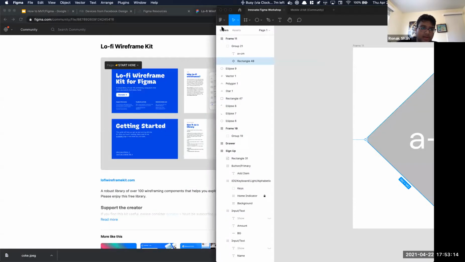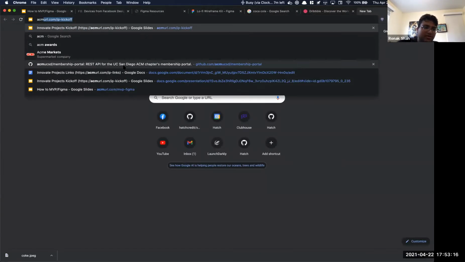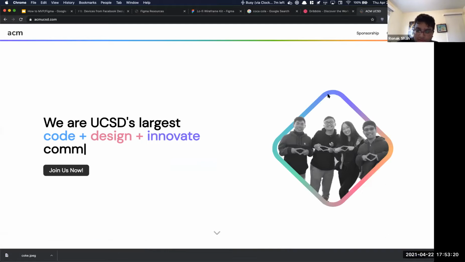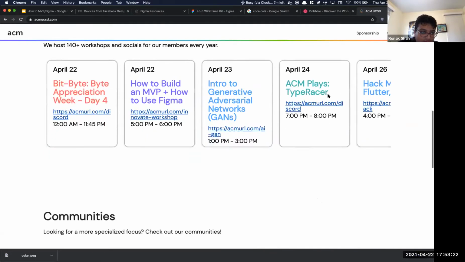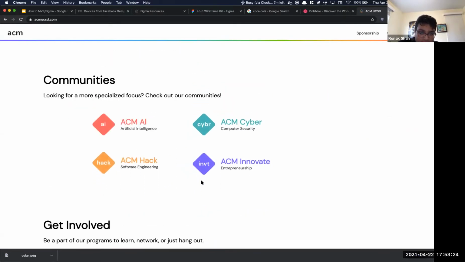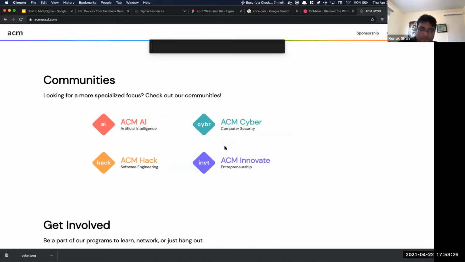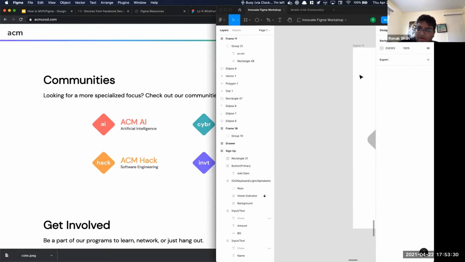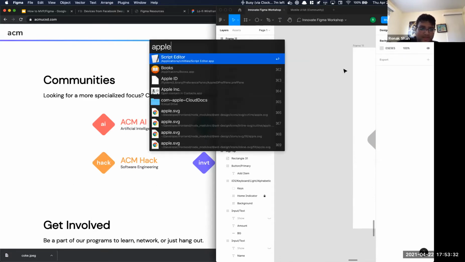Oh, what's that? You want to get the color of the actual ACM logo? That's what we'll do right now. We'll steal ACM's actual color now. Oh wait, this is nice of a logo. Okay. So, oh wait, because this is a really quick thing.